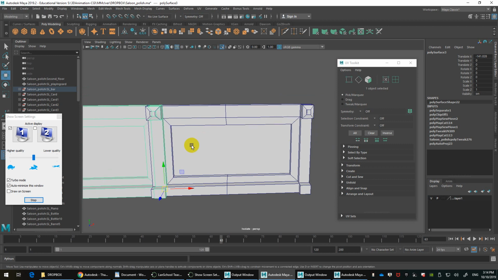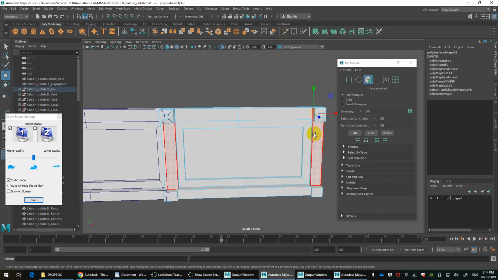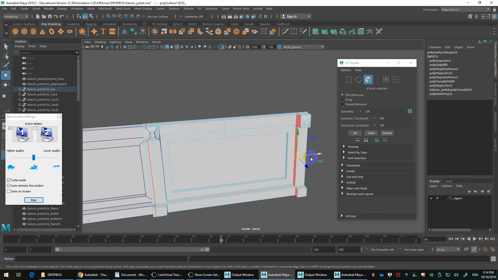Depending on your scaling or how you want it to be set up, if I take these faces now, I'm going to hit Q so you can go to selection and select those interior faces. And now you can actually try to eyeball them into position so they repeat pretty cleanly, okay?